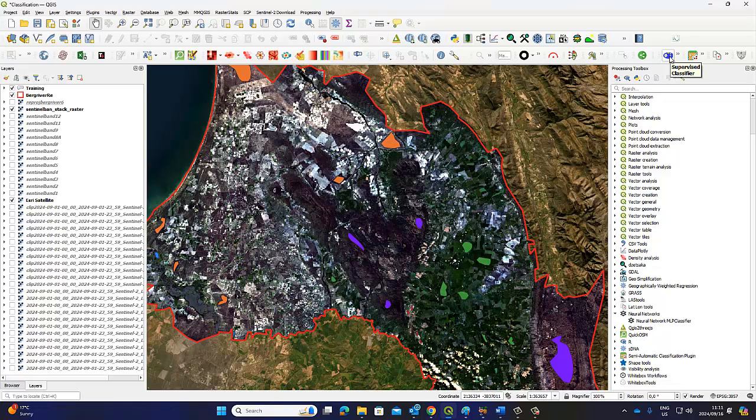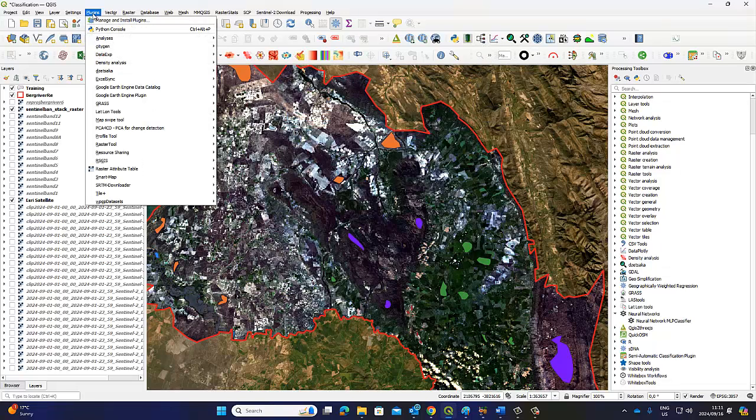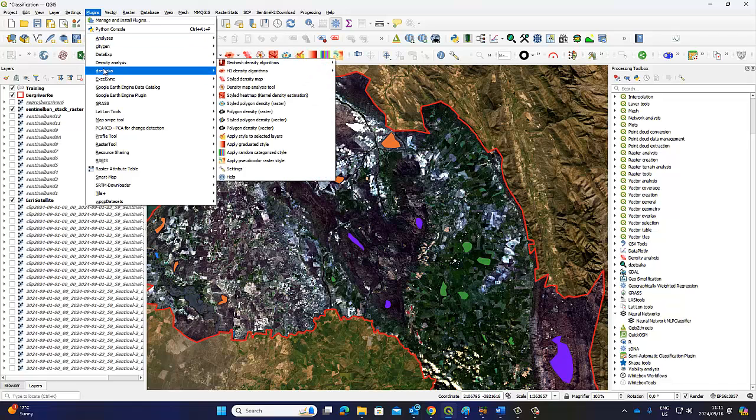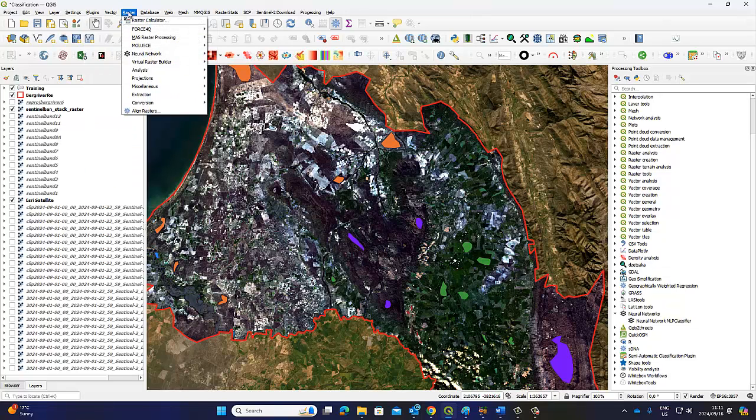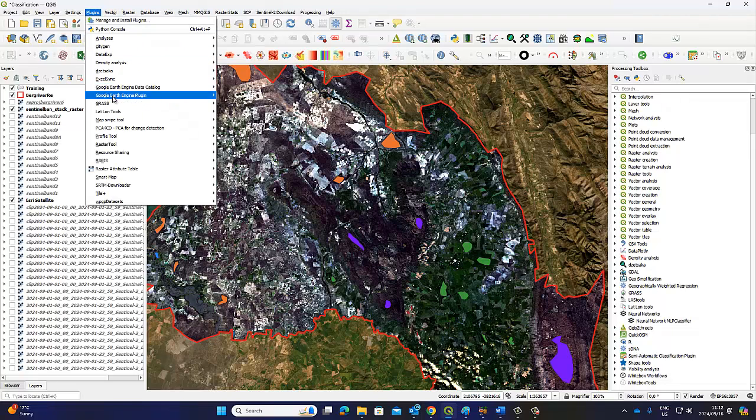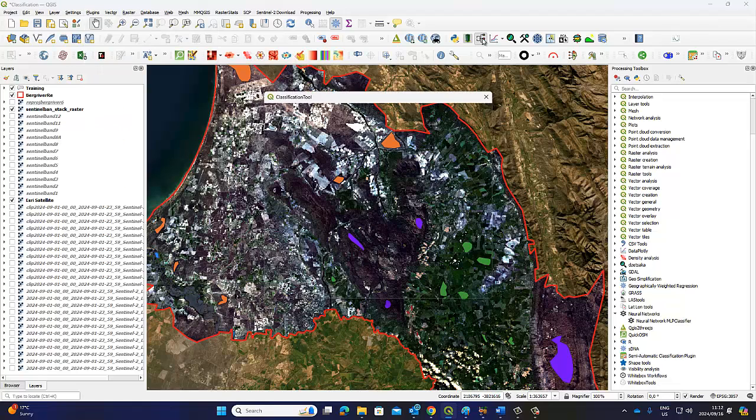Then number 4 is this one here, the supervised classifier. This is a fairly new one that came online, or at least according to me. If you click on it, the classification tool looks like that. Remember the icon. I don't think it's in plugins. Let me have a look. No, it doesn't sit in the plugin menu, and it's not under raster. If we go to plugin, classification, no. So the only place you can find it is the actual icon. Just make a memory of that icon. That's how its icon looks.